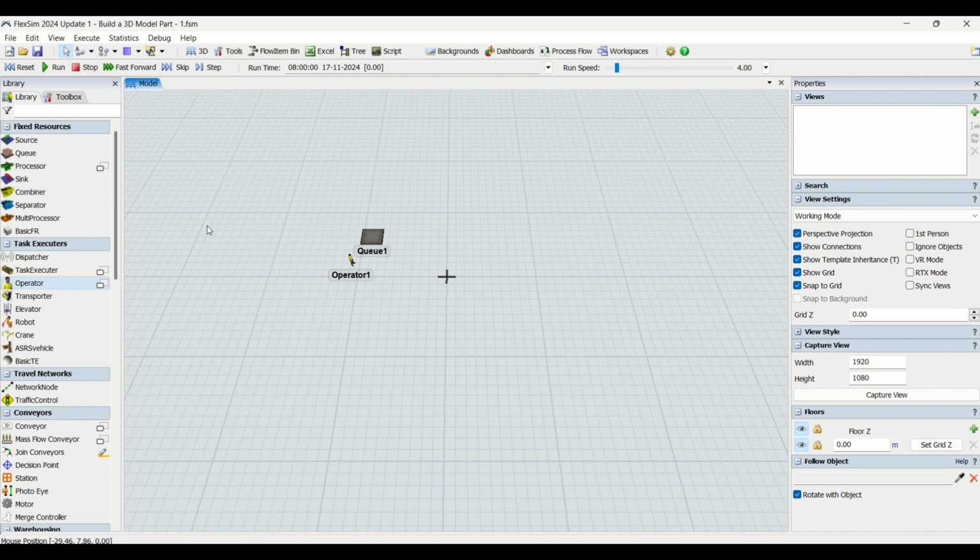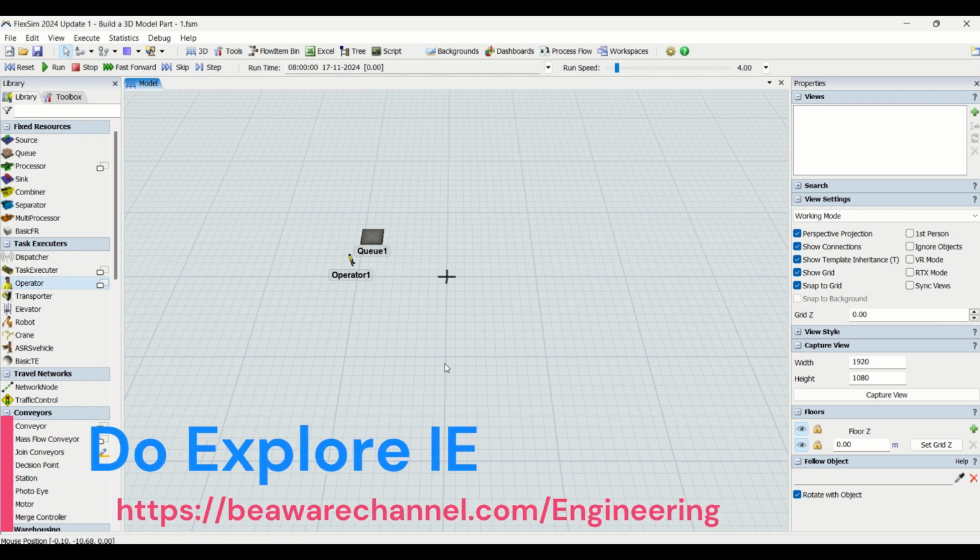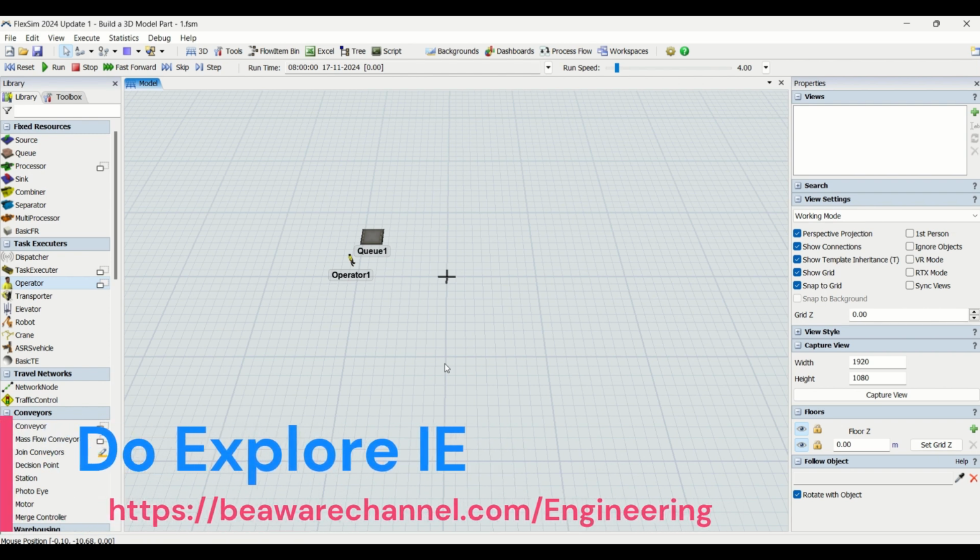And then we have a sink where you can remove your flow items from the simulation model, and you will use the sinks to represent the customers leaving the customer service center. So that is what we're going to do. You will be getting a glimpse of what we're going to create as we go ahead.